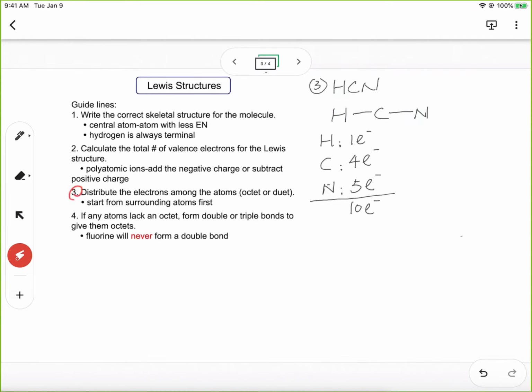Okay, we are in step 3. All right. Now, hydrogen, as you notice, it's happy already because it has 2 electrons. But nitrogen is not happy. It has only 2 electrons. Nitrogen needs 6 more electrons. That's okay. We'll give it 6, or 3 pairs, 3 lone pairs. Okay. By the way, the lone pairs, let me write it here. So it's lone pair. Okay. It's not shared by 2 atoms. It belongs to just 1 atom.